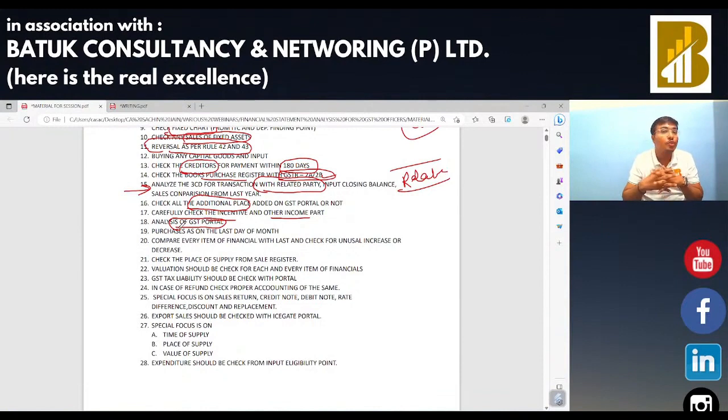This is my humble request to you. Before starting the audit, or before a chartered accountant starts, you just need to do the analysis of that GSTN portal completely at your own end. That is, if you want to compare sales with the e-way bill, compare it with the e-way bill beforehand.